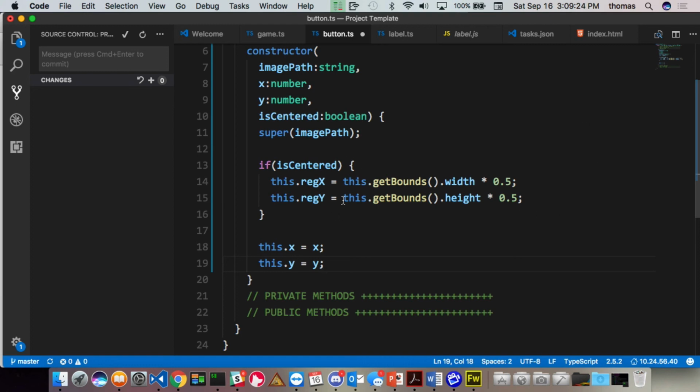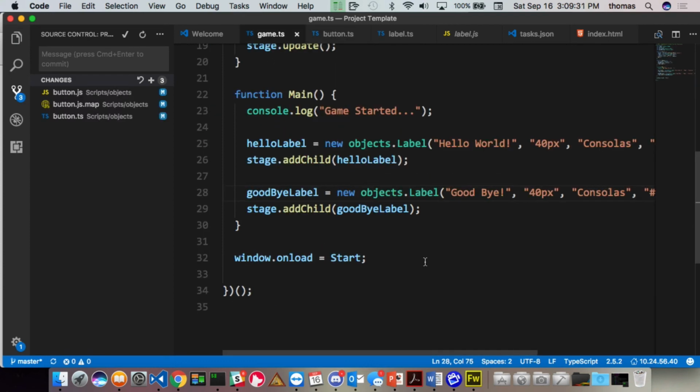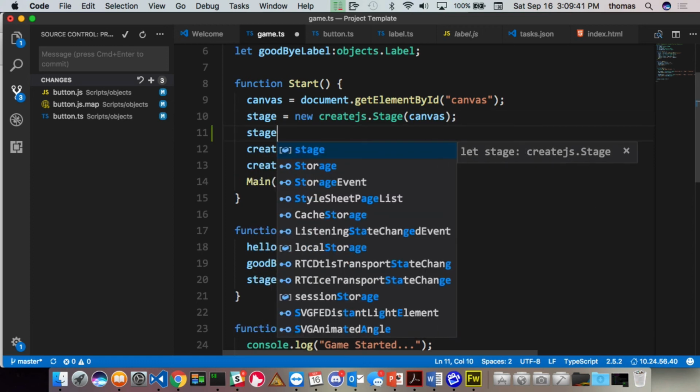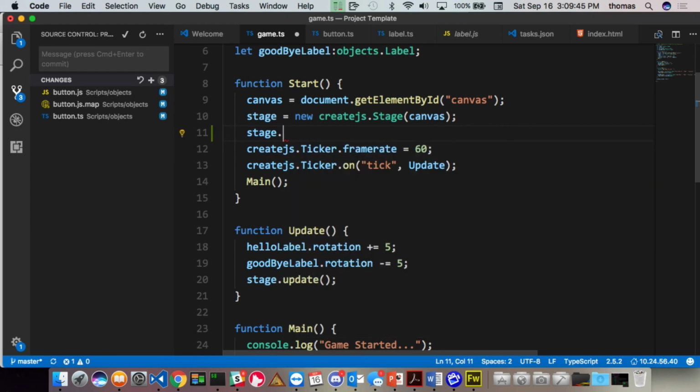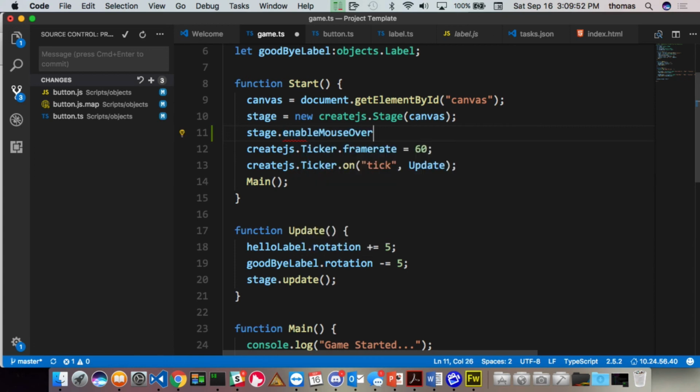In order for me to have any kind of button events, I need to activate them in my stage. So I got to go back to my game class for one second, my game object. And if I scroll up to where I have my createjs.Stage, I got to enable the mouse events. So I'm going to go to stage, and I really want to do this enableMouseOver stuff. Enable mouse over is equal to true. That would be nice, but actually I want to enable mouse over and pass in a frequency number, how often I want to check to see if I'm hovering over, which is 20. I don't want to check more than 20 frames per second because that's too much.